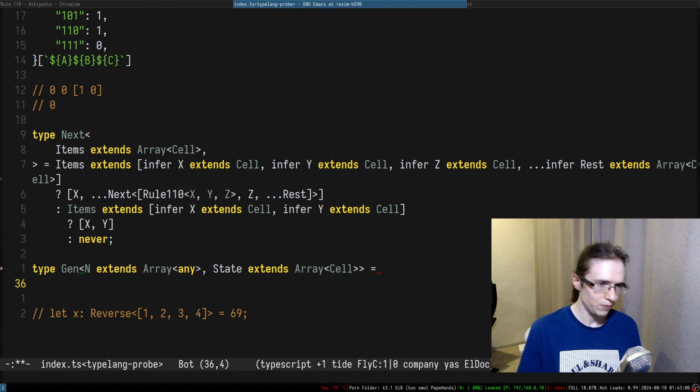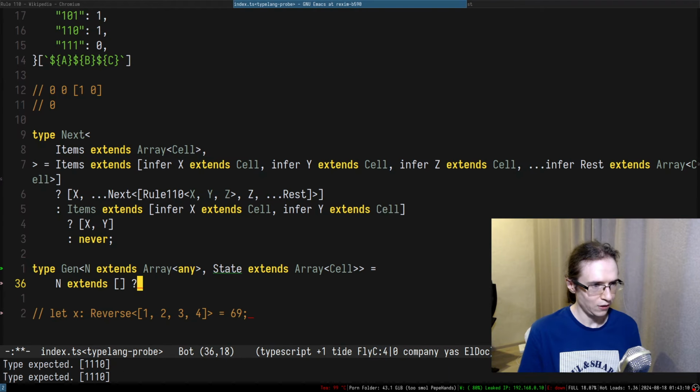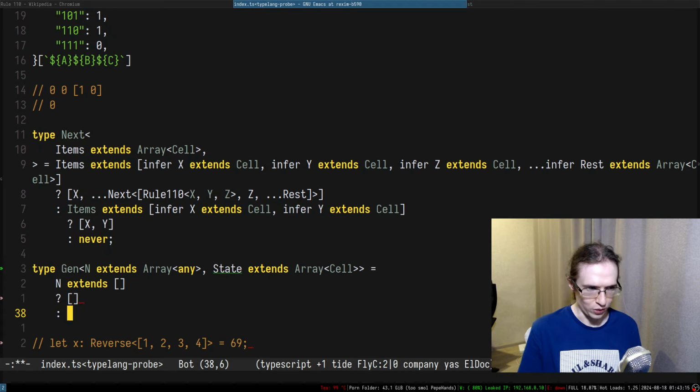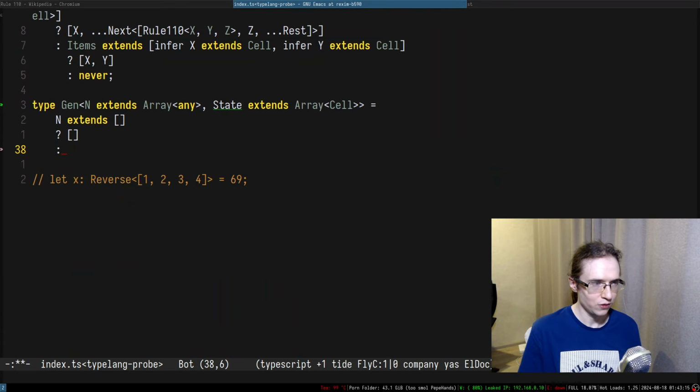Right, so this is what we have in here. Okay, so then we're doing the usual thing. Extends empty. Right, if n is already empty, we return an empty array. Otherwise, we do, I suppose, the state.